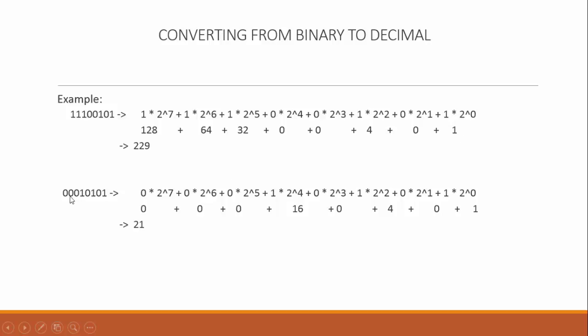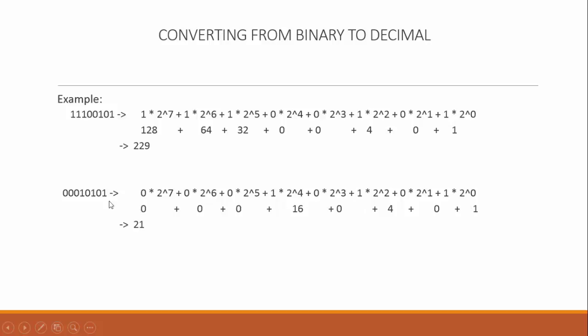Same goes for here. We find that everywhere there is a 0 in the binary number, it is always a 0 times the equivalent power of 2. It's important for us to learn and understand that it starts from 0, not from 1. So we go from 0 to 1 to 2 to 3 to 4 to 5 to 6 to 7. Even though we have 8 numbers, because we are starting from 0, the highest is 7. That means we have 0 to 7.